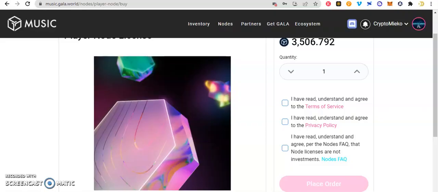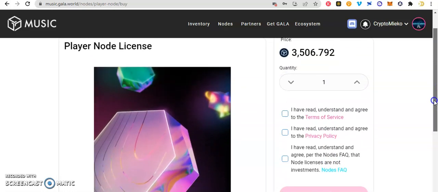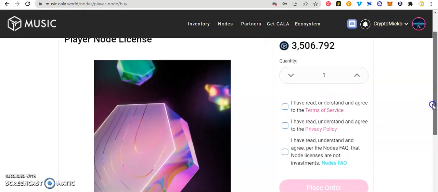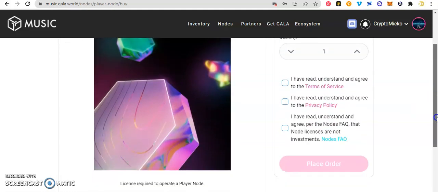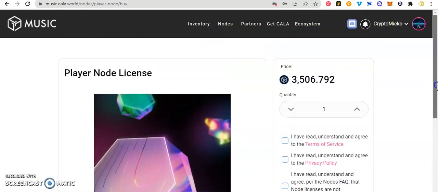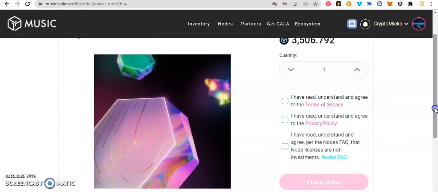Okay, well that was rather convoluted. I had to send my ETH to FTX and then convert it to Gala and then send the Gala back to this platform. But I've done it now. So yeah, don't do what I did. Okay, so now I am going to buy this, the music player node license.